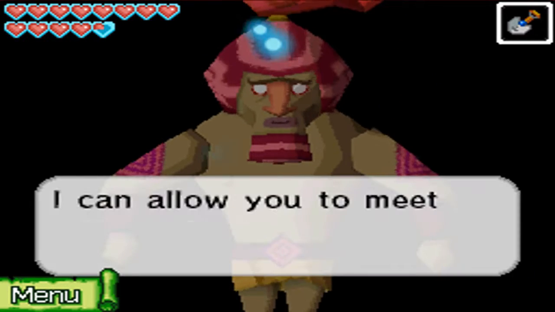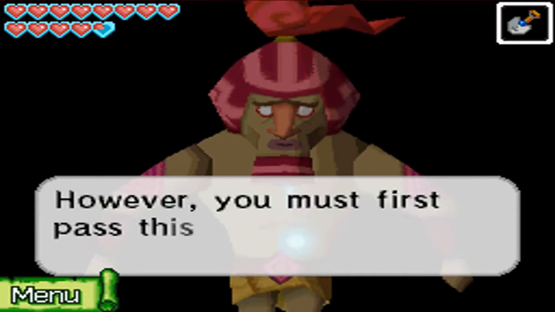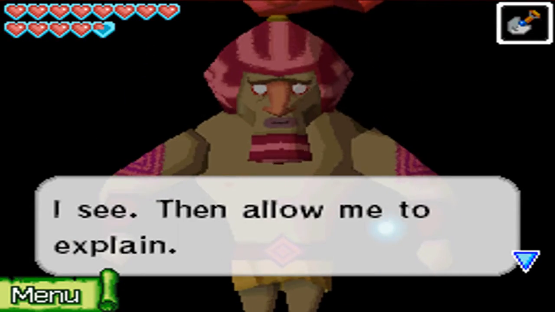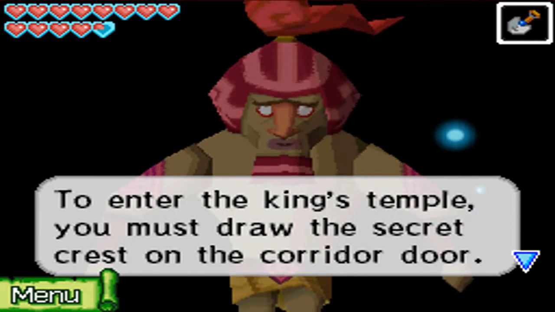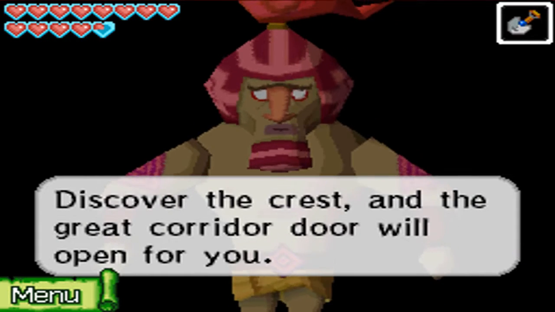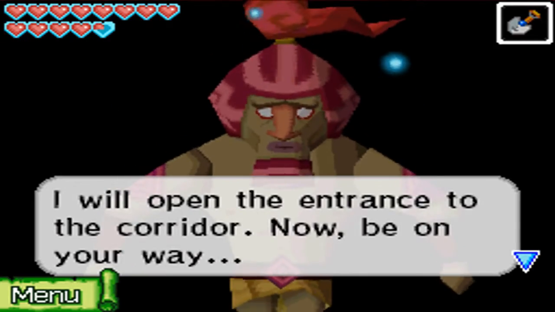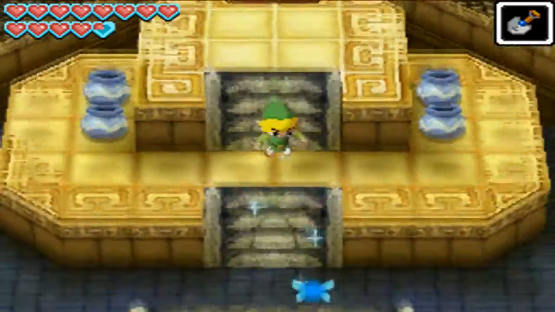I am the first knight, Max, so a human can break this island seal. I can allow you to meet him, if you aim to defeat the monster, as you say. However, you must first pass this trial I am about to present to you. Do you seek to face my trial? I see, then allow me to explain. To enter the king's temple, you must draw the sacred crest on the corridor's door. Discover the crest, and the great corridor door will be open. You must solve the riddle written on the tablets in the corridor. I will open the entrance to the corridor now. Be on your way.